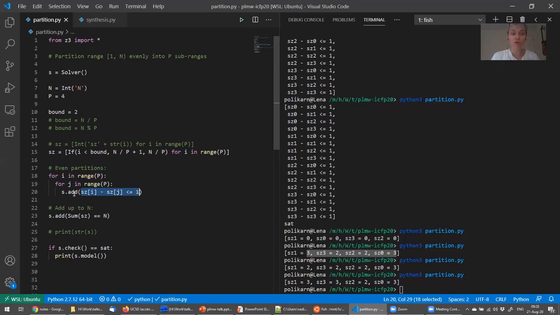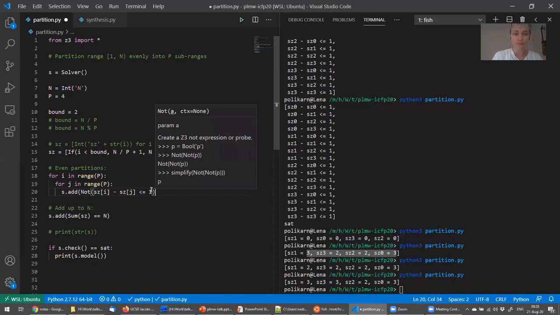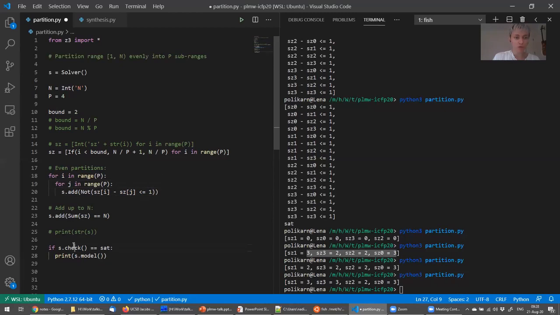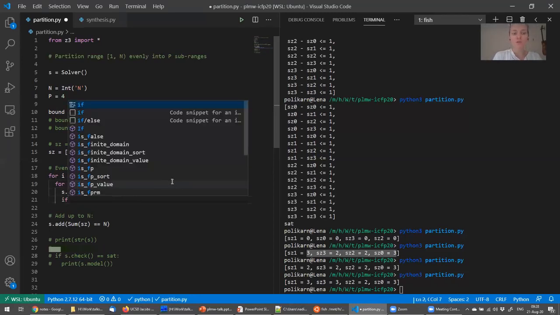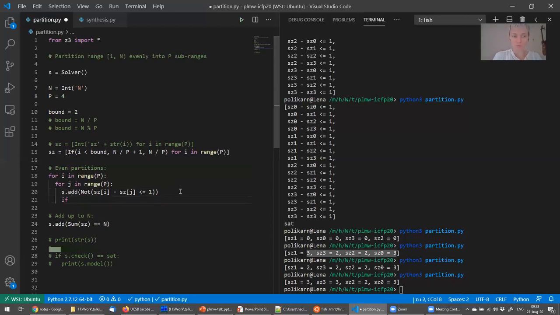So essentially, we just want to flip all these constraints that we had before and add a not in front of them. But we want to be a little bit more careful. Instead of solving all the constraints at the end and getting one big model, what we want to do is, for each one of those constraints that we want to check, see if it's satisfiable. And if it is, it means that there is an n where the constraint is violated. So if this is satisfiable, this is in fact an error.